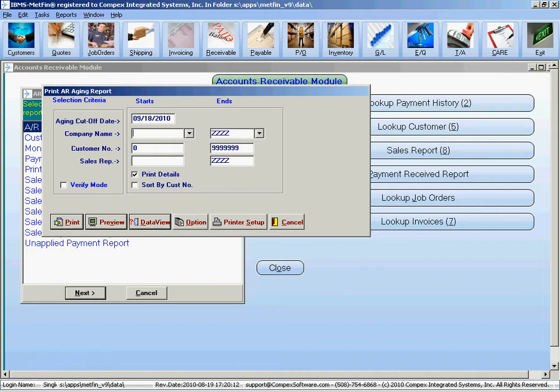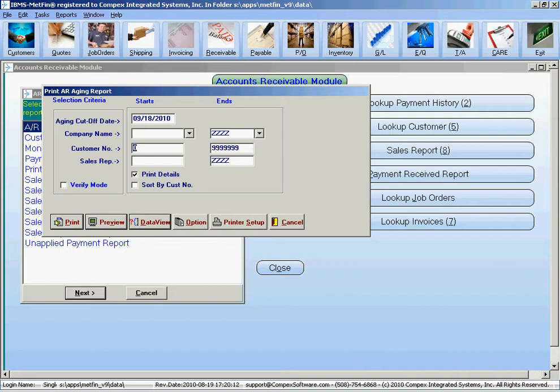Next thing that you see here on the report selection screen is the ability to specify the customer that you want to see on the report. By default, it's going to print all the customers that have an outstanding or open balance on this report. Here, you can specify the customer number. Again, if you know the customer number, you can put in the range starting from, and the system will show you only the open invoices for that customer.